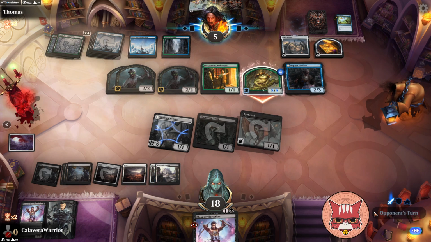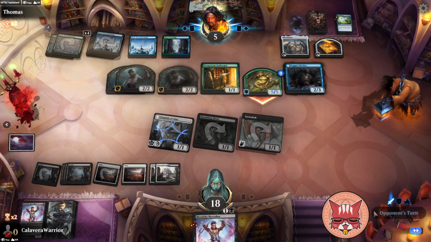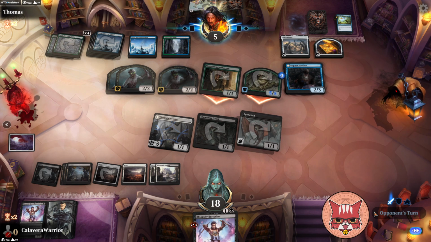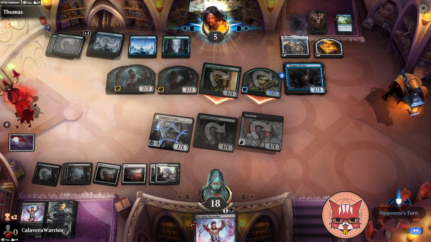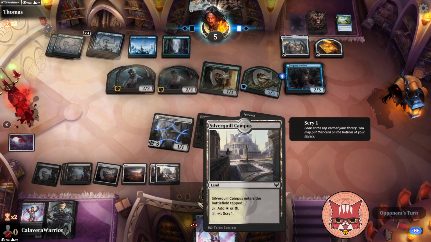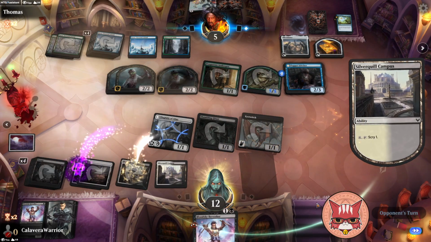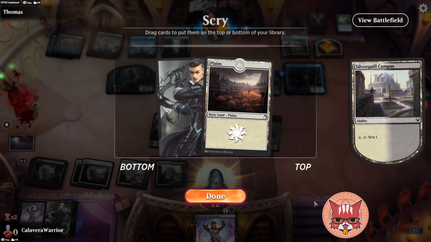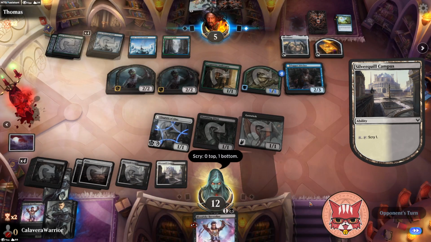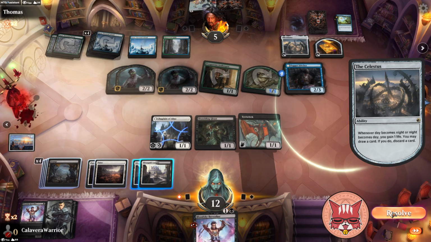Okay. Yeah, sure. Swing on in, buddy. You might as well. Yep, go for it. I'll take that 6, obviously. And we will get that scry in. No more land. Oh my goodness, guys. There's only 22 land in here. Yep, back up to 6 for the opponent.